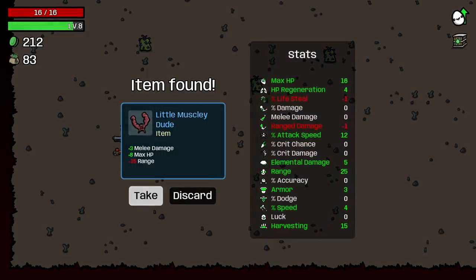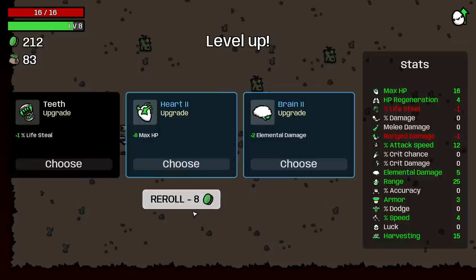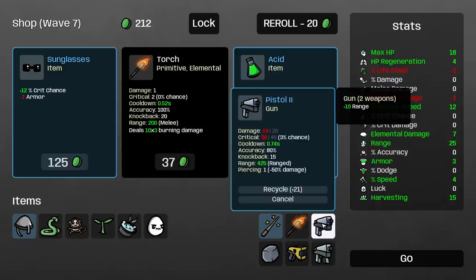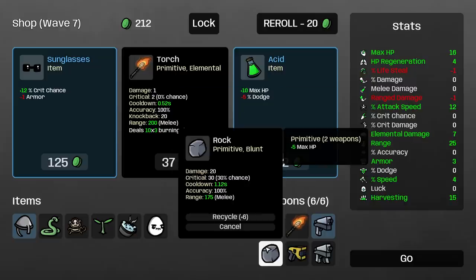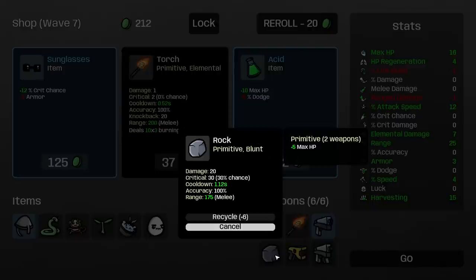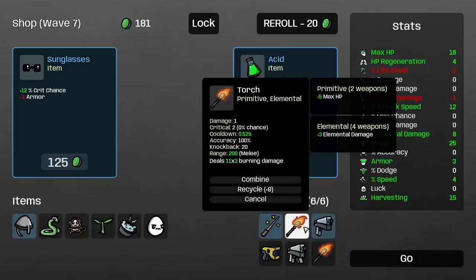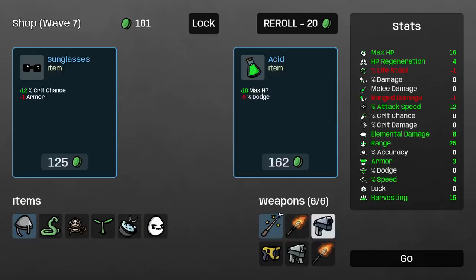Melee damage up, max HP up, but we do take a penalty of 15 range. I don't think we can do that right now. I want it. Plus 2 elemental damage, let's go. Torch. If we buy this, does it auto combine? I don't know if I want it to. Elemental, 4 weapons. So we do have 4 elemental weapons. So that's the reason to have them separate here.